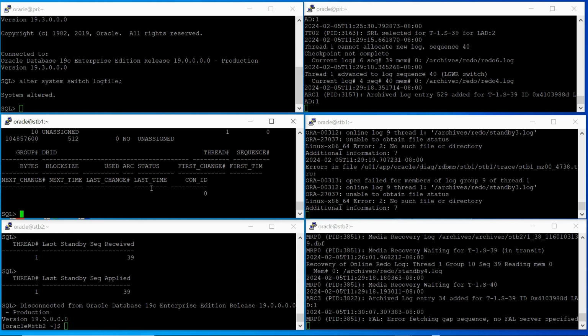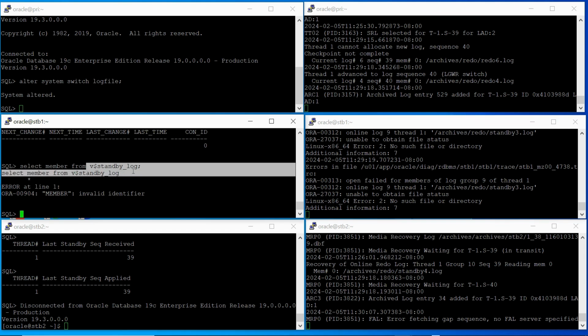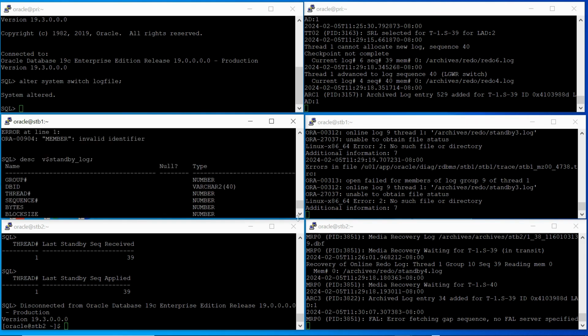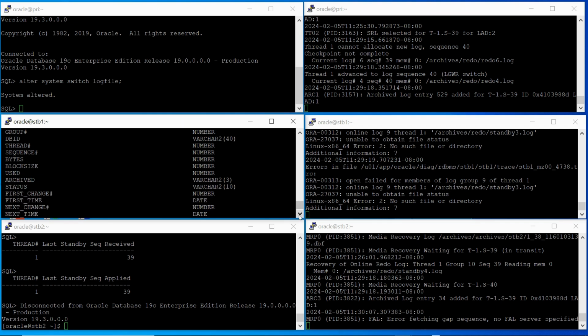Let me execute select status from v$standby_log. Then select member from v$logfile, just describe it. Select group number from standby logs.